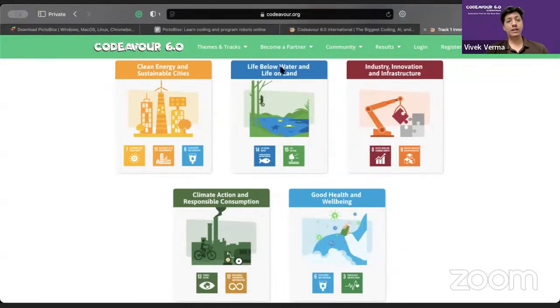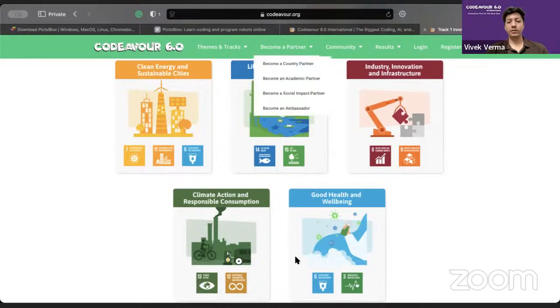But of course, if you want to, you can reframe it and make it for responsible action or climate action and responsible consumption as well. You can reframe each and every project in a way that it can fall into different categories. You just have to have the confidence to use the extension in such a way that it will fall into different categories.